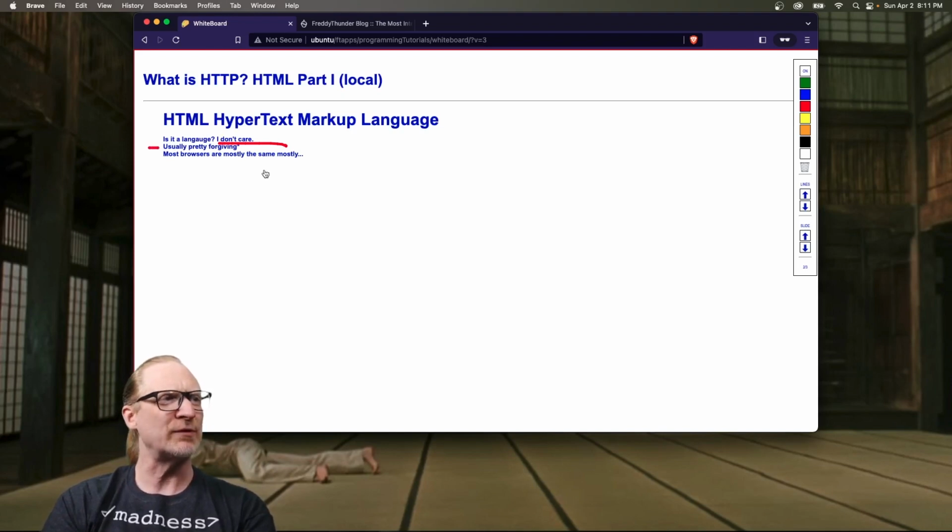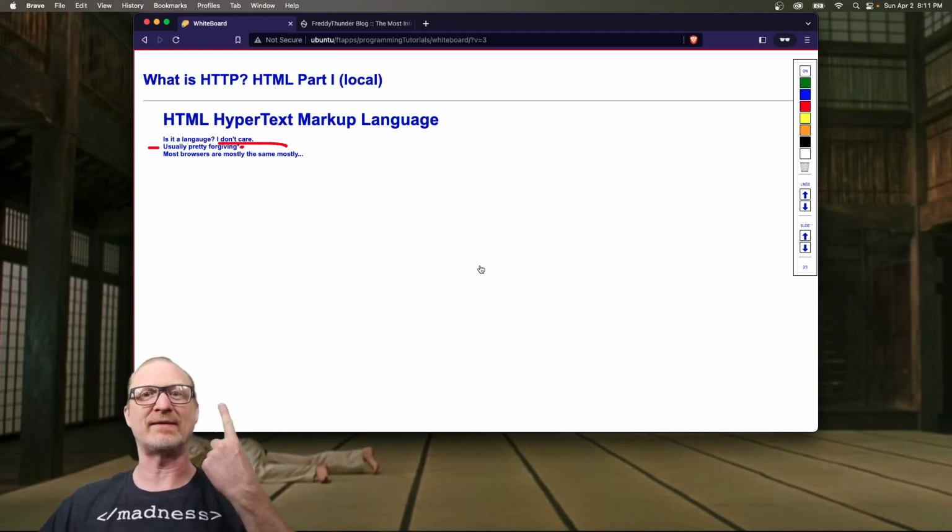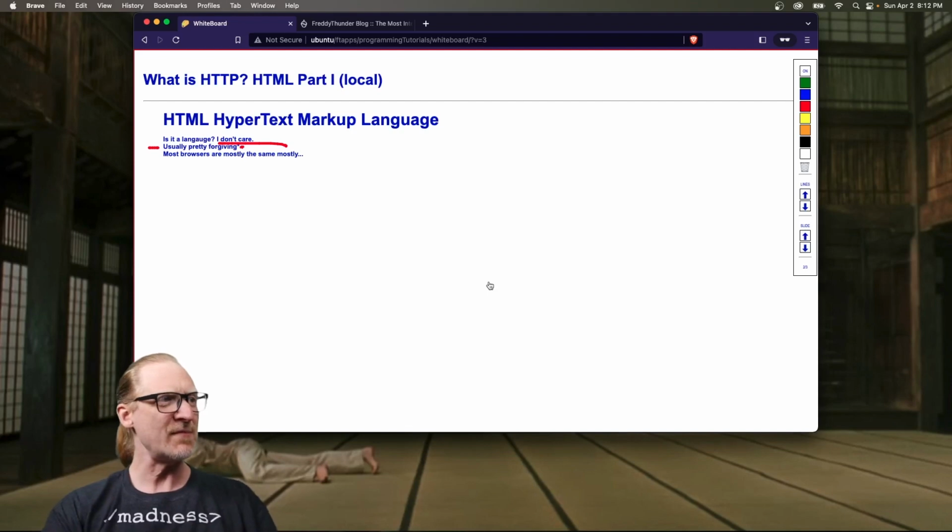HTML is usually pretty forgiving, and I have an asterisk right here because there's no easy way to point out how things are or aren't going to work using HTML. You have to be really careful with closing your tags. Like my shirt says "End the Madness." That means that there had to be a "Start the Madness" tag someplace up there, and we're going to get into that with this video.